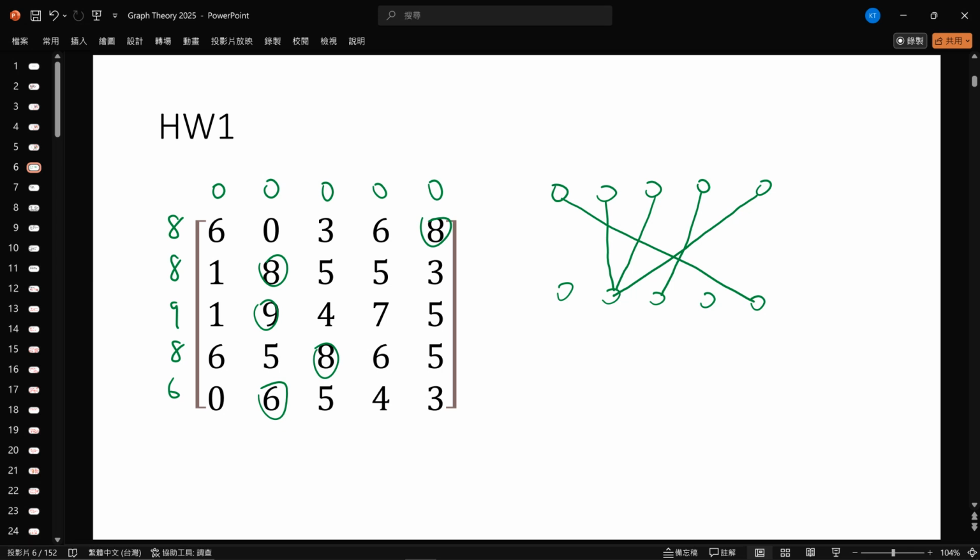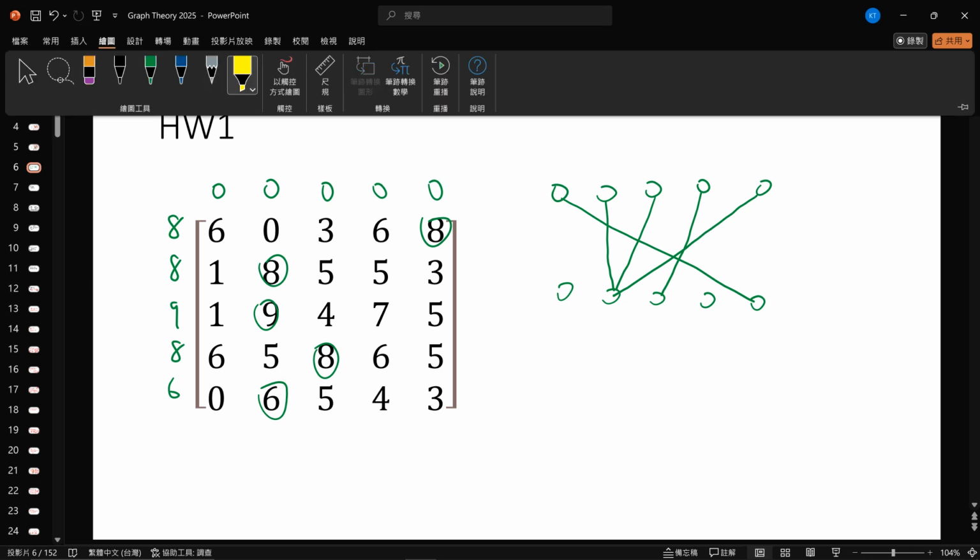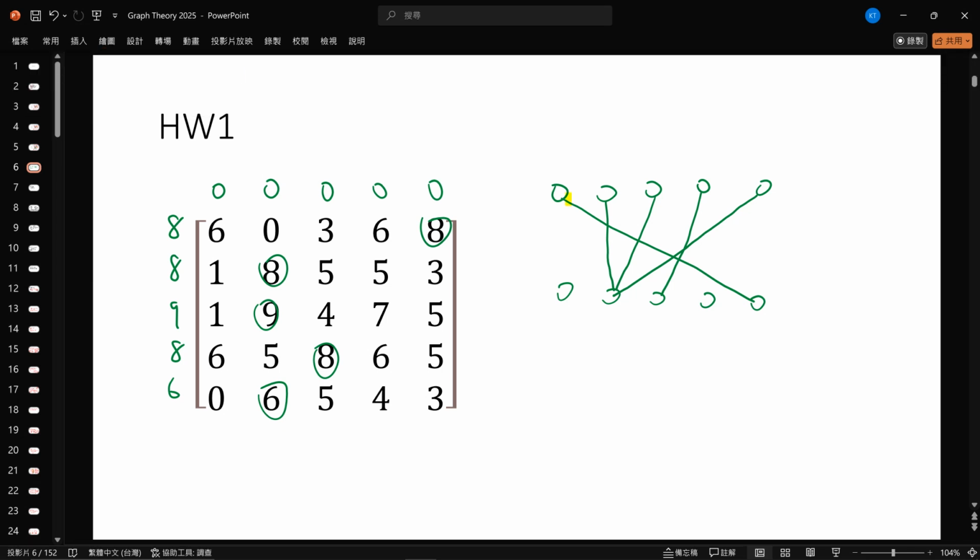And so next we try to find the maximum matching. These two must be in the maximum matching. For these 3 edges, we can choose any one of them.